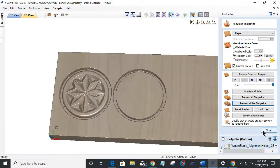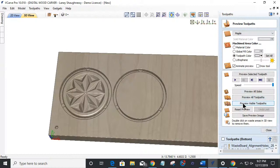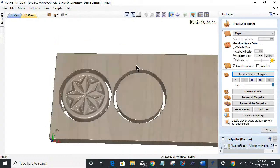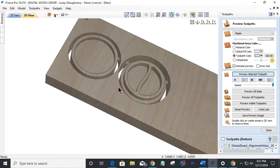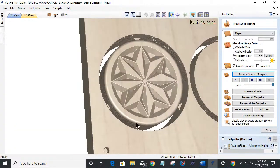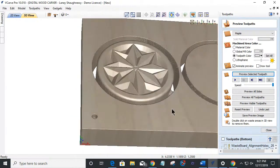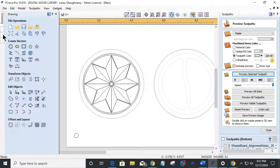There we go. And the final cut. Nice. So there's my box. Got a nice little fitted lid box. And on the top side, got a nice little decorative design carved in with a nice subtle eighth inch round over on the edge. So that'd be a nice little decorative box. Now, I could do a little inscription on the bottom here. If I want to do a little inscription on the bottom, I could add some text in here.